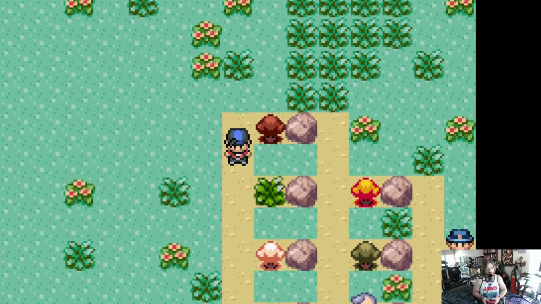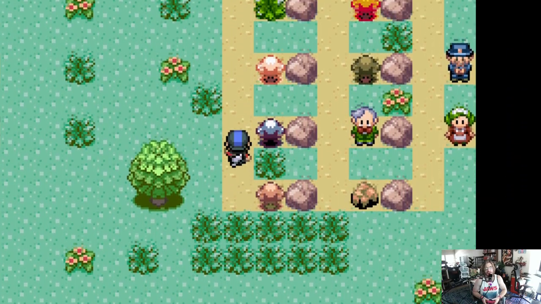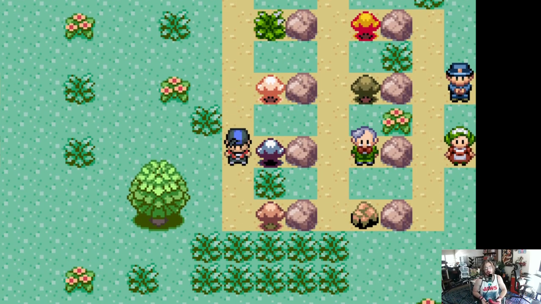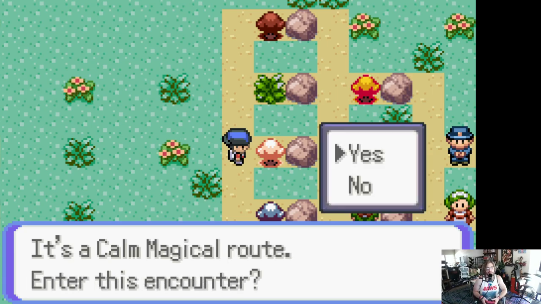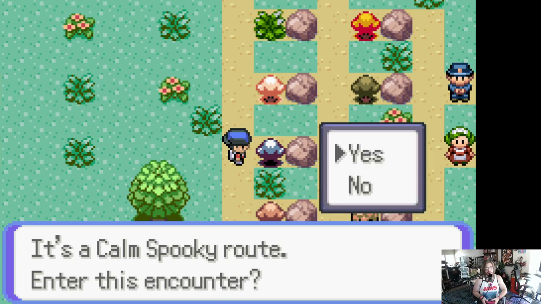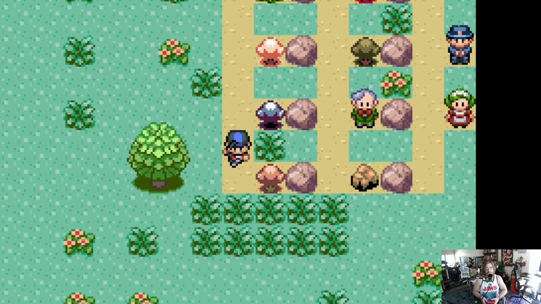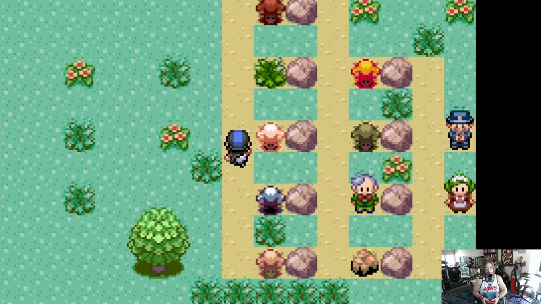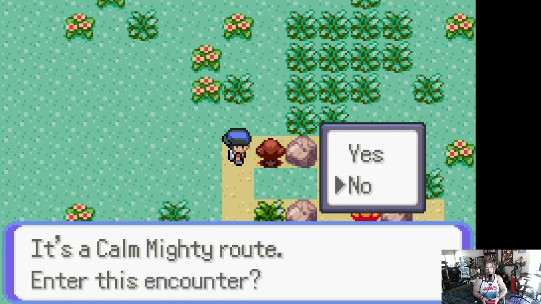Just like the other video, there still is an overworld map. However, as you can see, it looks better, and it looks like there's even more. There are more options. So, we got a calm magical route. That's probably going to be my start. Calm spooky route. Get some ghosties. Typical? Nah, I'm not feeling typical today. Mighty.